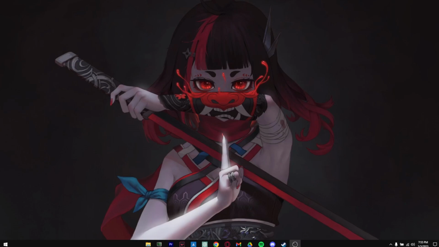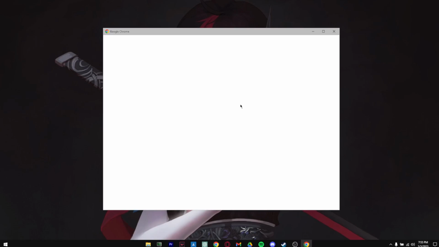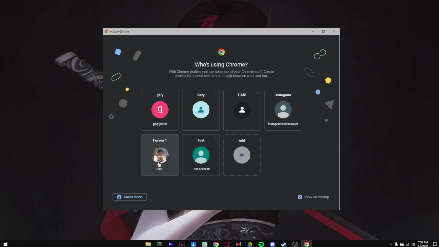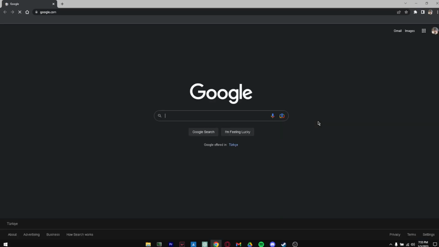To begin, what we want to do is open up our Google Chrome browser. From there, select the account in which we want to do this process. For me, it's going to be my main. From there, as you can see, we are on our home page. What I'm simply going to do is, we don't even have to wait for it to load. What we simply want to do is go to the top right where we find these three dots, right click, and go down to settings.